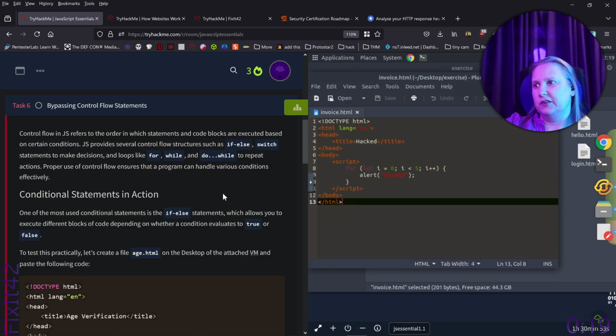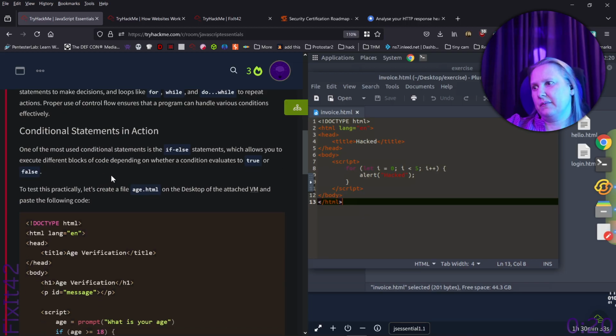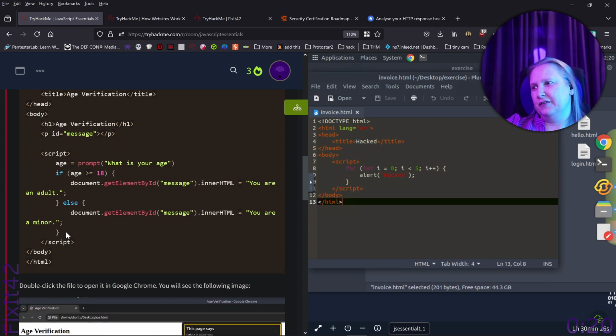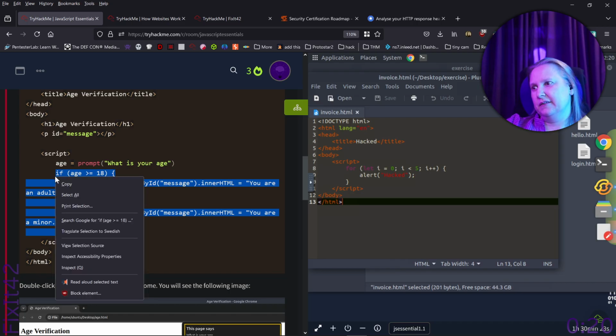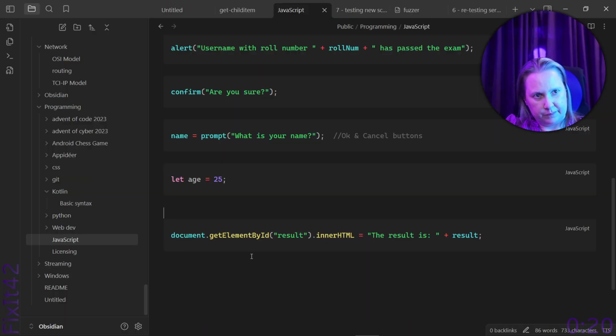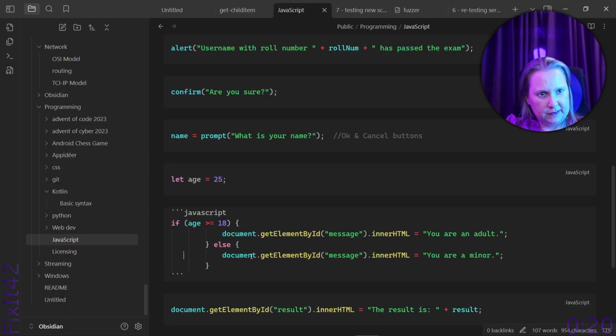Control flow in JS refers to the order in which statements and code blocks are executed. Yeah, so I shouldn't read this so seriously. So, control flow statements. Yeah, we know these. And then we just read if, switch, for, while, do while. Yeah, okay. Let's give some examples for the file. This is an ugly if. Well, let's put it over here, and it will get the script tags with it, right? Good code.